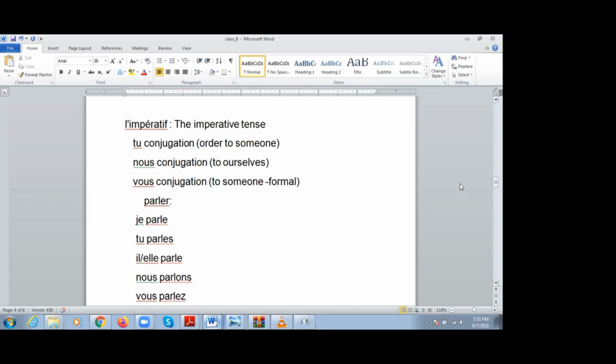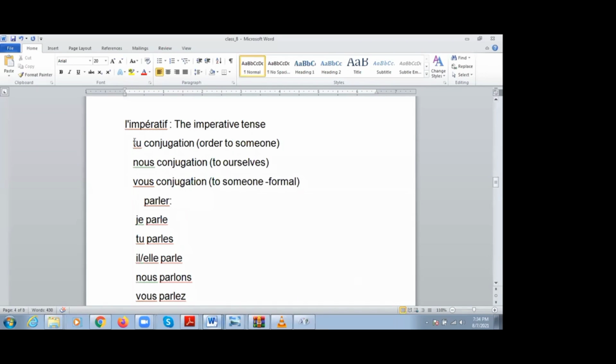In imperatives, we use the conjugation of vous, tu, and nous. Because when we are giving command or order to ourselves, it's like, let's go, let's do, let's have, that way. Let's eat. So it's for us, for ourselves. That's why we use conjugation of only three pronouns, tu, vous, and nous in imperatives.